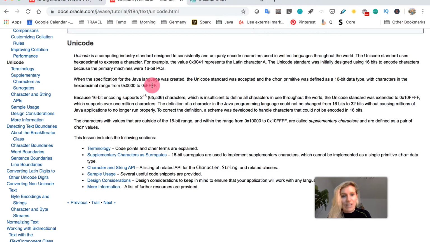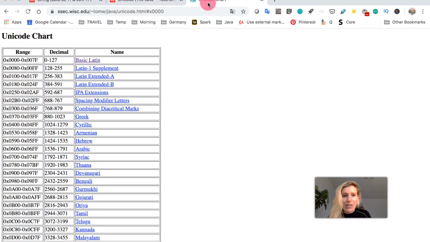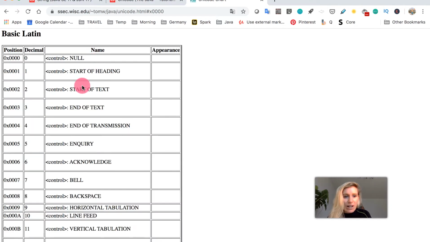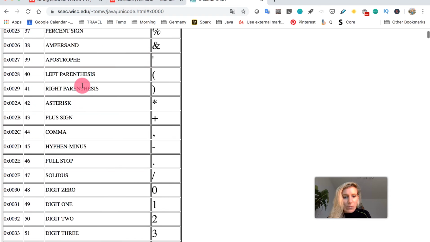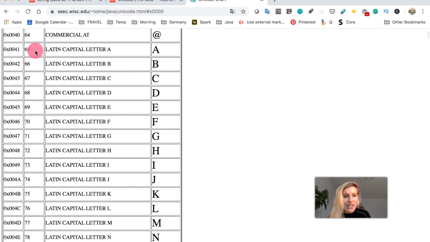You can look up an entire Unicode chart and see that the value of the Latin character A is 0x0041. Everything is represented here, and when I go down to our Latin characters, here's our Unicode for A, B, C. The computer needs to interpret in the background how it's going to read these things and how they're stored in memory, which we'll come to in a second.